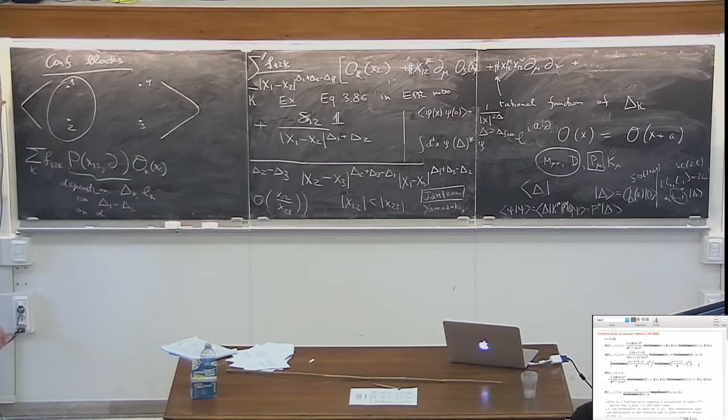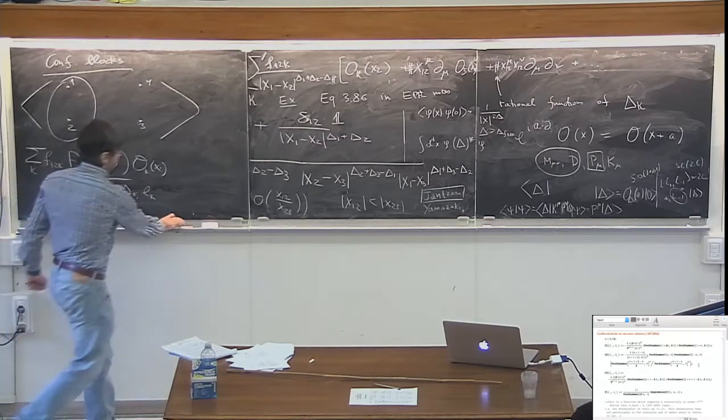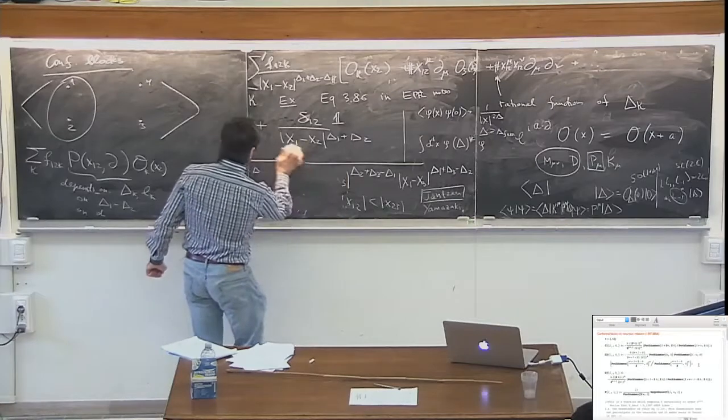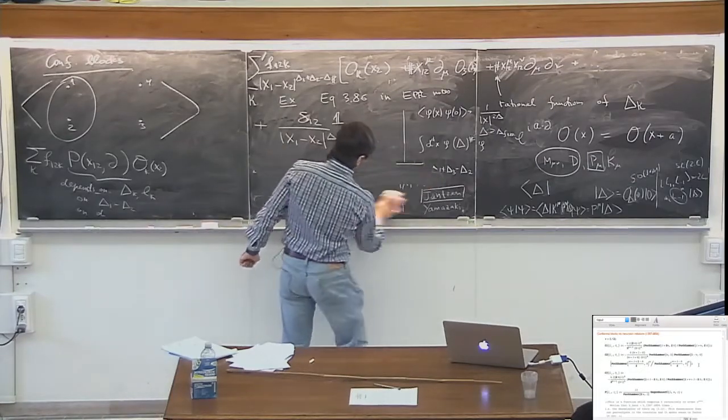And this function P, it so happens it can only depend on the difference of the two dimensions, delta 1 minus delta 2. I did not explain this, but that's how it works. And now I'm going to consider the OPE of the other two operators.